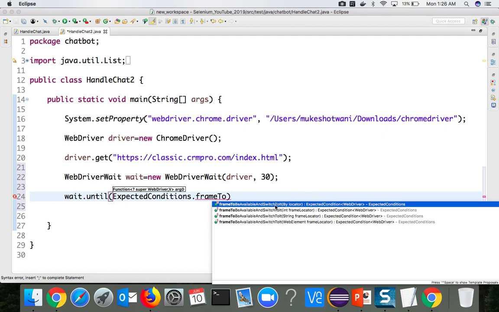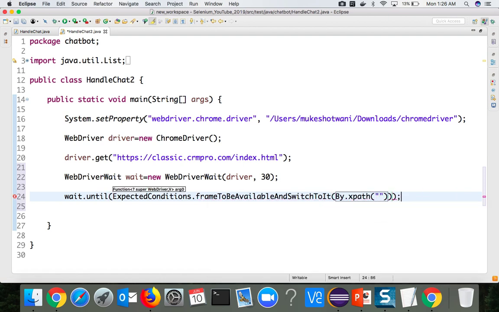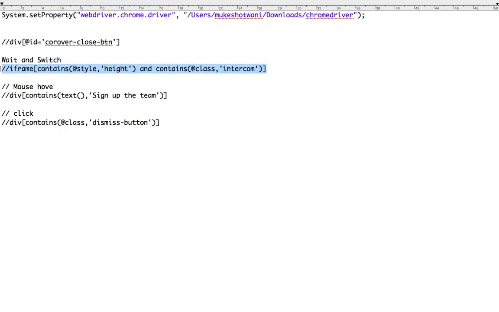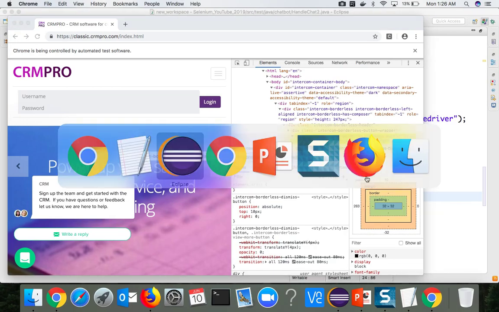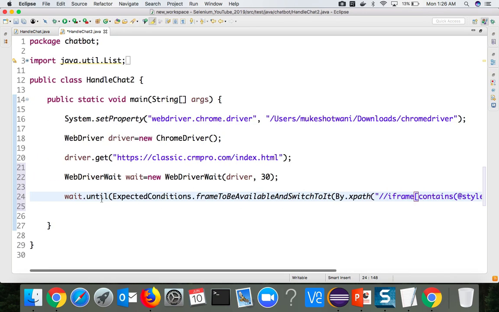So we'll go with the first option where we will pass the locator, right? So the locator is XPath, that we are giving one locator that waits for this particular frame. Once this frame is present, switch to it.